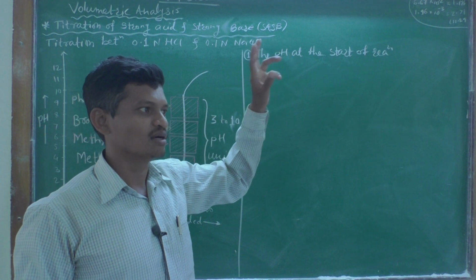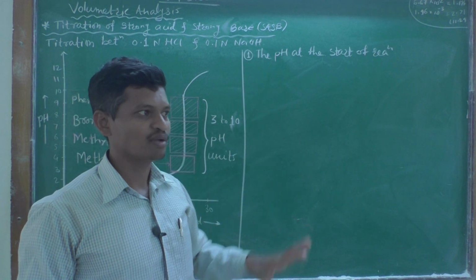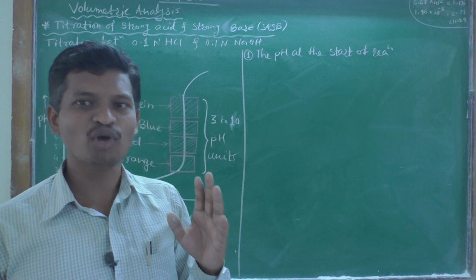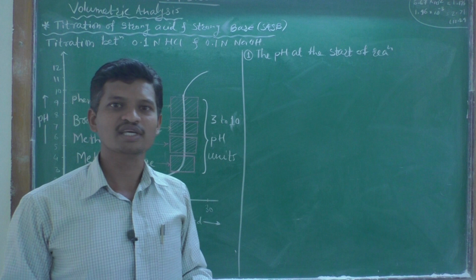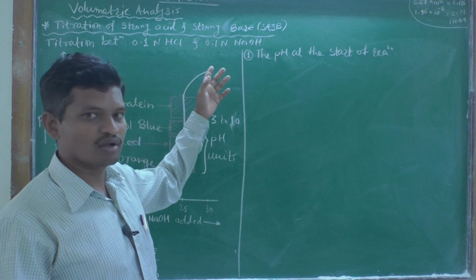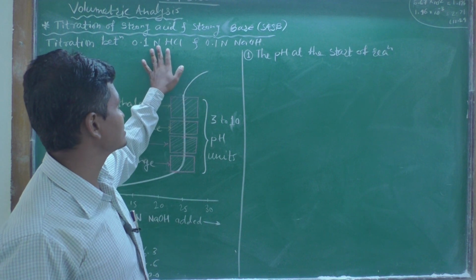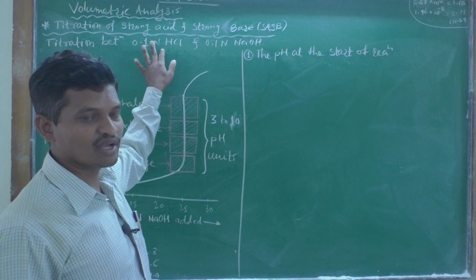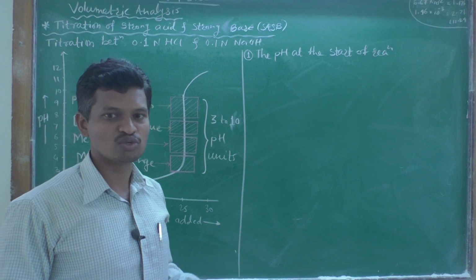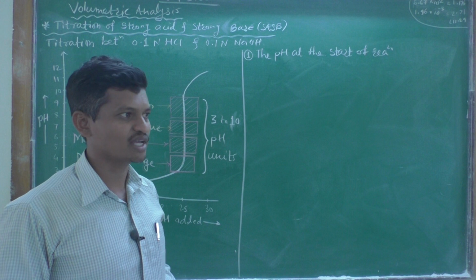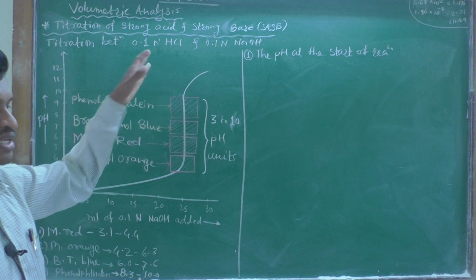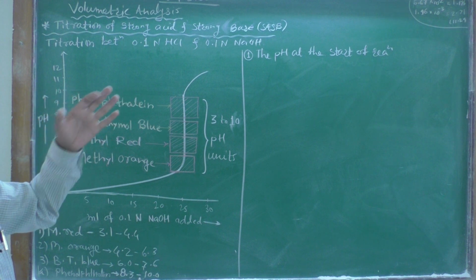In this case, as hydrochloric acid is a monobasic acid and NaOH is a monoacidic base, all are monovalent, so that's why the normality and molarity of these two chemicals is one and the same. So in our next calculation, if there is M instead of N, there will be no change; normality or molarity of these two solutions will be the same in this case.